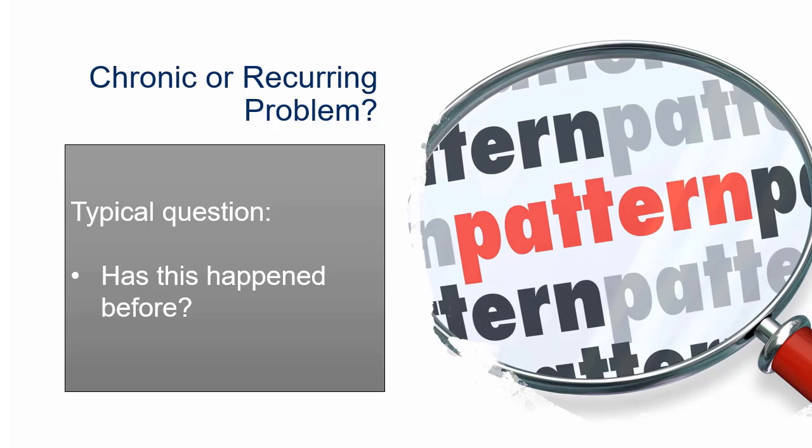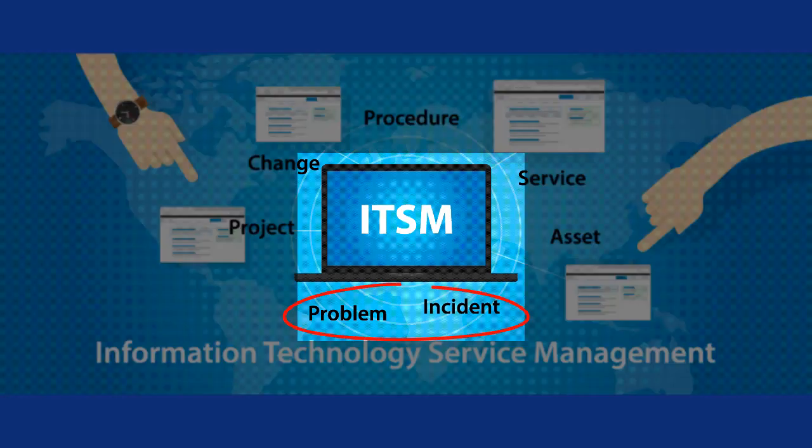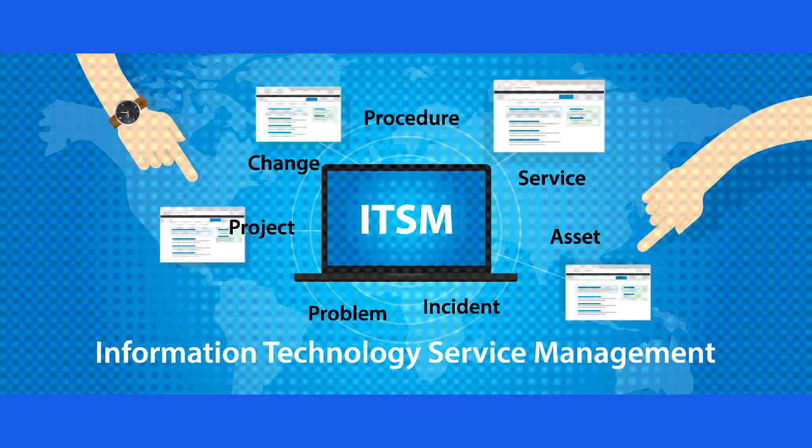Another important question is, has this happened before? We want to look for patterns. We want to know about chronic problems. We want to know about recurring problems, because sometimes that would indicate, especially if it's happening to more than one person, that there needs to be a problem investigation opened, which is a completely different type of ticket than an incident, and not something we're going to get into. But there's a whole other world called problem management, where people get together to find the root cause of the issue. Versus an incident, your goal is to get people up and running and keep them running as fast as possible.